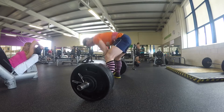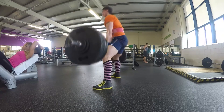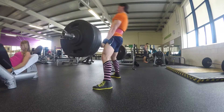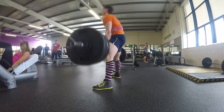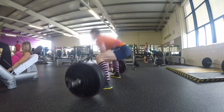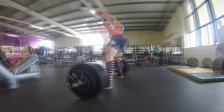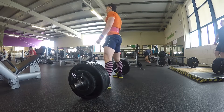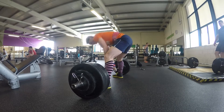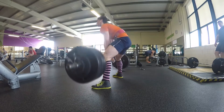The plus-five set was right around 188 kilos - somewhere around 188-190. Then the heavy single was supposed to be 210, but I didn't feel like I needed to go all the way up to 210 and I didn't want to push myself, so I went just 205 and pulled it quite easily. I could have pulled 210 but I was feeling quite fatigued after squats the other day.